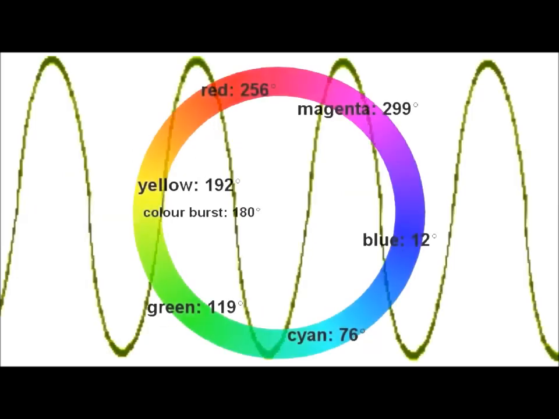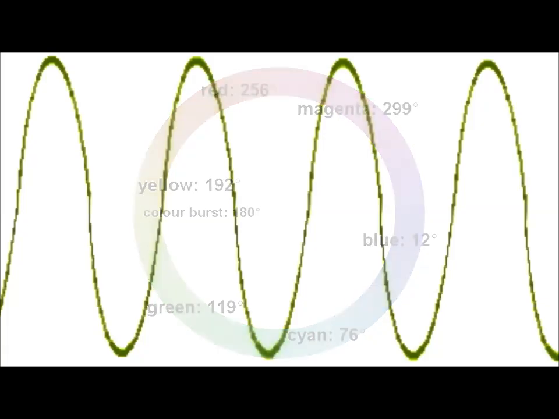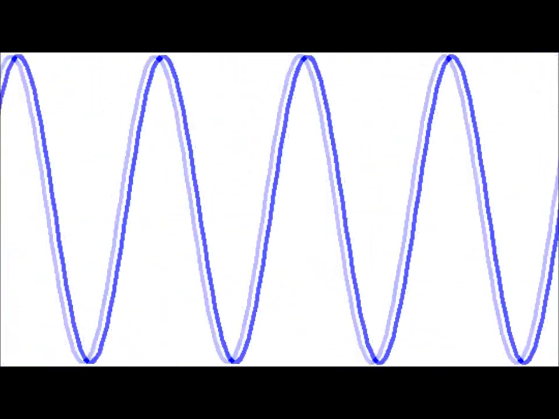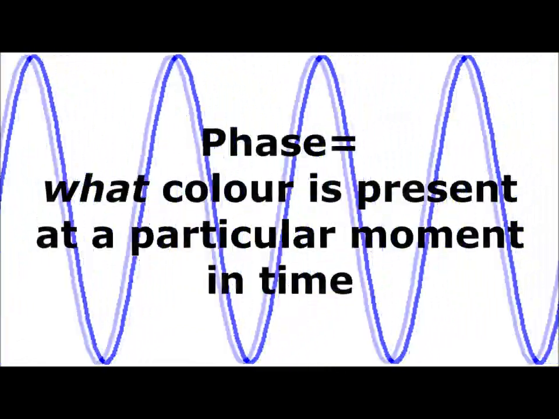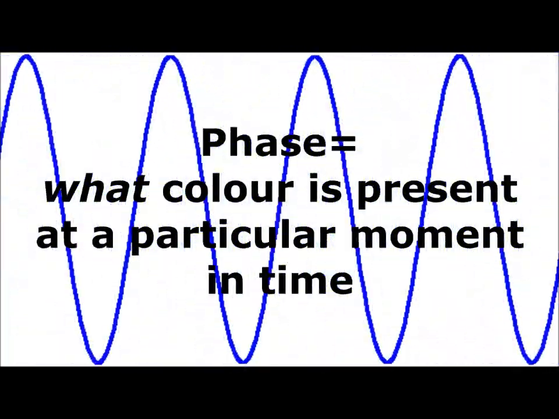Color subcarrier needs to be manipulated in some way to represent elements of color. What the actual color is, for example, red, orange, yellow, green, blue, violet, and so on, and how much color there is at a particular point in the scene, for example, vivid or pastel, which we refer to as saturated or desaturated. Depending on what color is present in the video signal at any particular moment in time, we adjust the color subcarrier to be a certain phase.